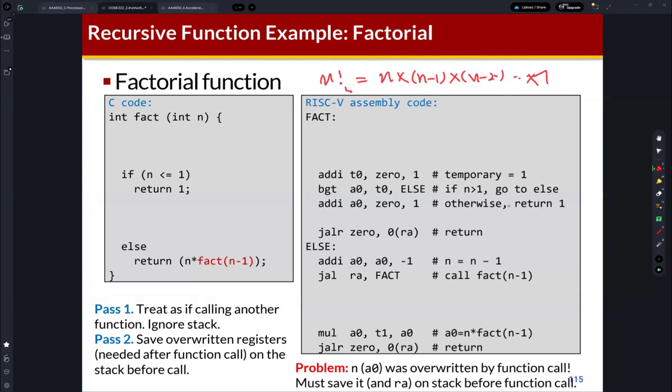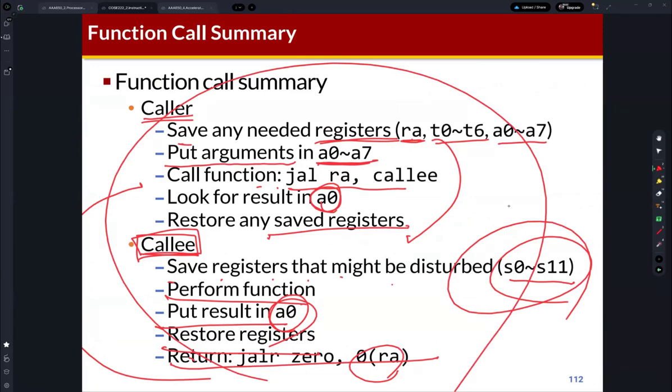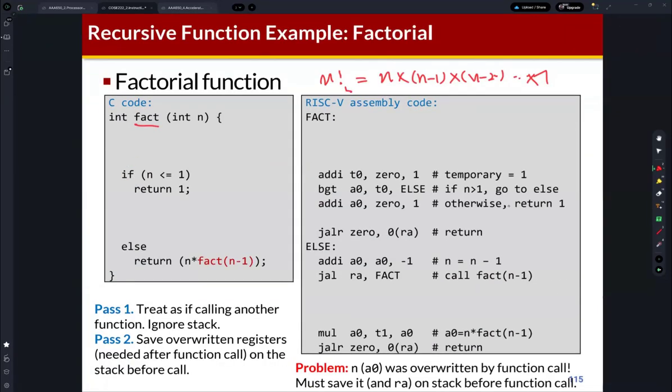Then how can we implement this factorial function? We can just translate this function like a normal function based on this summary. We learned about the function call, and if the same function is called recursively, we can implement it like a normal function call.